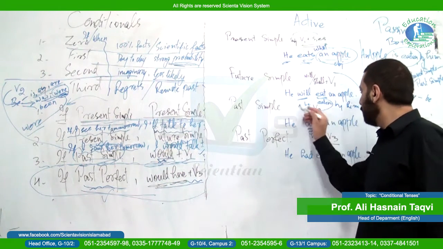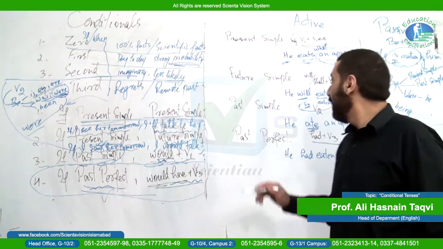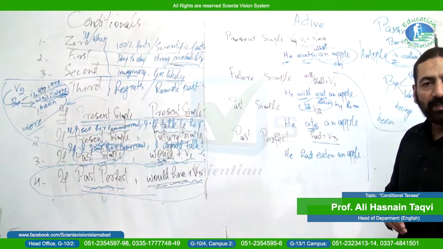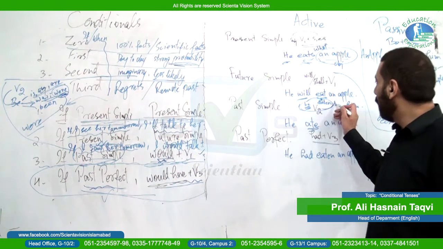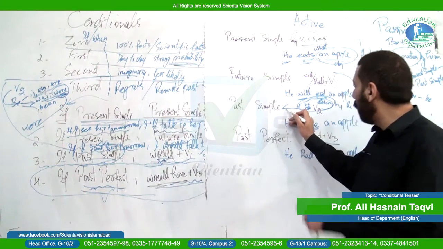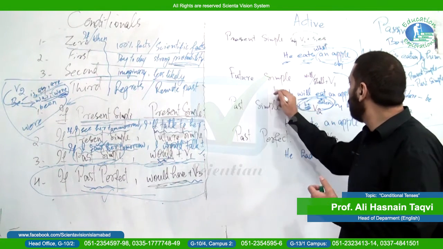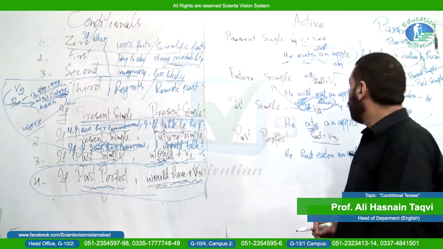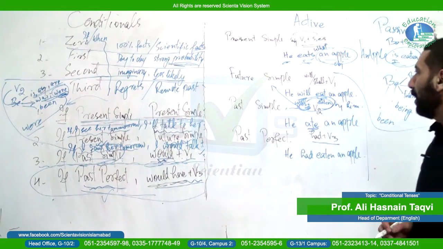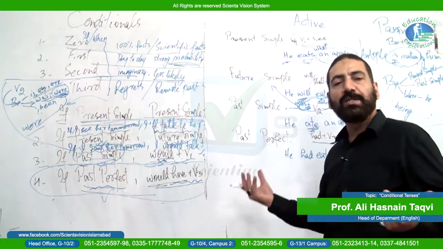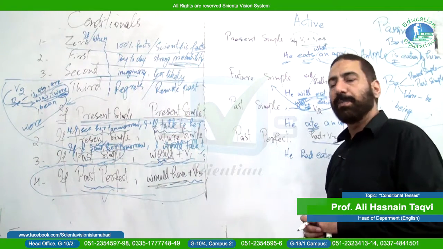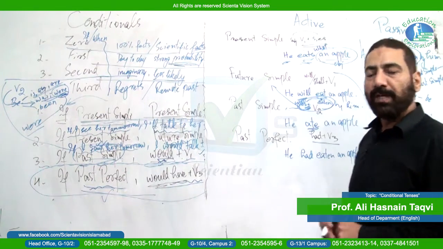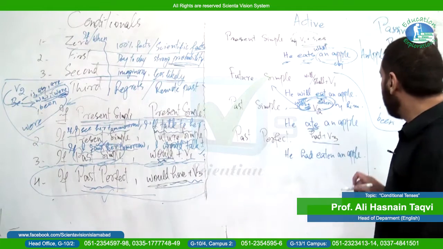Again, my assertion is to know that with this structure, be and third form verb, your understanding of the tense involved should be very clear. If I say an apple will be eaten by him, you should immediately know that this is the passive voice of future simple, because will/shall plus first form is active, and will be/shall be plus third form verb is passive. The same way you need to remember these rules.